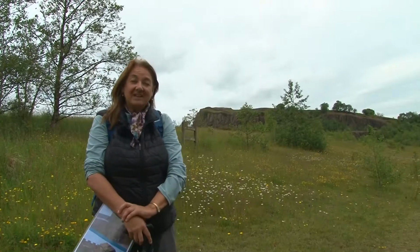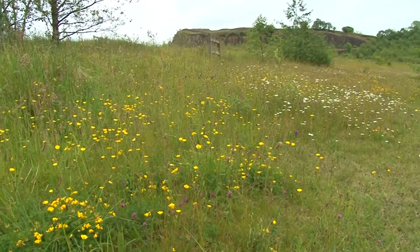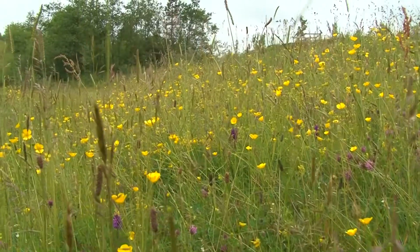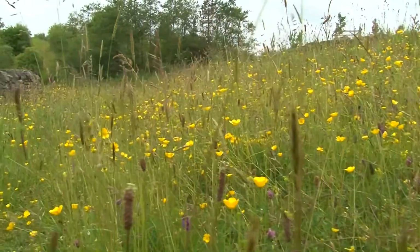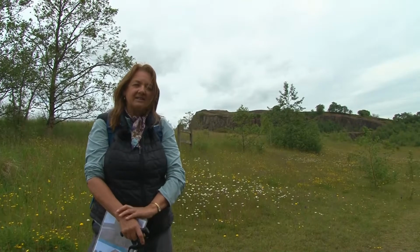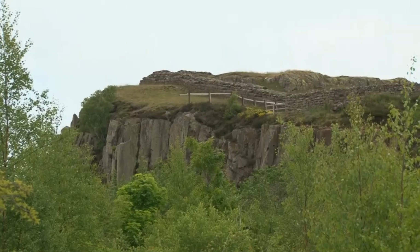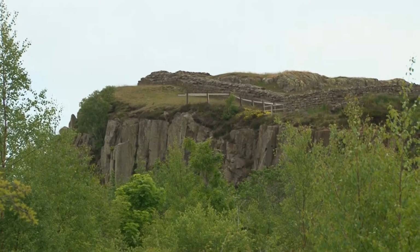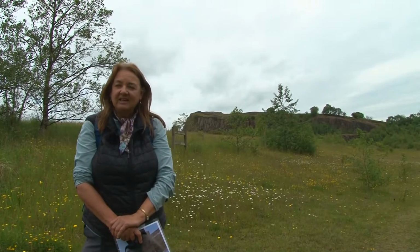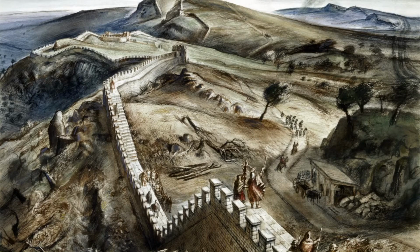1976. We're walking around the side of the quarry now into a wonderful wildflower meadow here, and it's just gorgeous. It's awash with orchids and daisies and buttercups and all sorts of flowers. However, it wasn't always like this. This was a quarry floor because we're way down below what the original surface was. But we're going to head up, and if you can see it just behind me, up to the top of the crags where Hadrian's Wall is. So just bear in mind, everything you see here is artificial and man-made, and Hadrian's Wall would have been above our heads at this point.